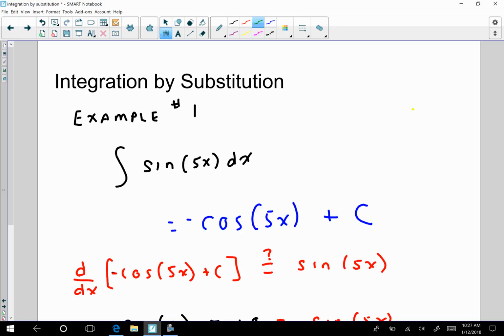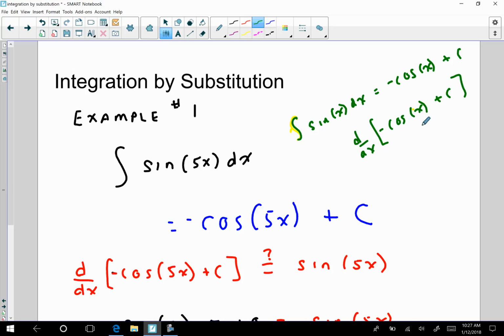The reason why we think that is because we know that the antiderivative of sine of x is equal to negative cosine of x plus a constant, because the derivative with respect to x of negative cosine of x plus c is, the derivative of cosine is negative sine, negative, negative makes it positive. So that is going to be sine of x, and that's where I started. I want to end up where I start. Anti-differentiate, differentiate gives me back.